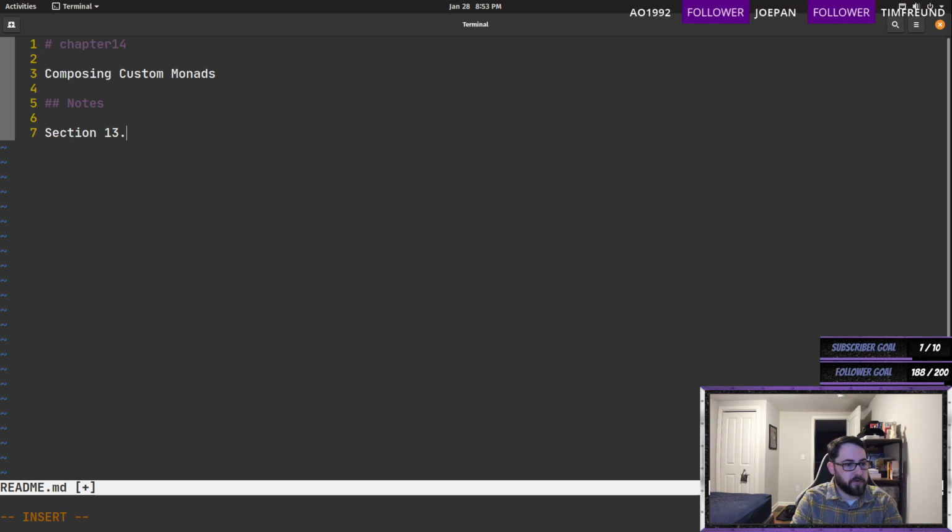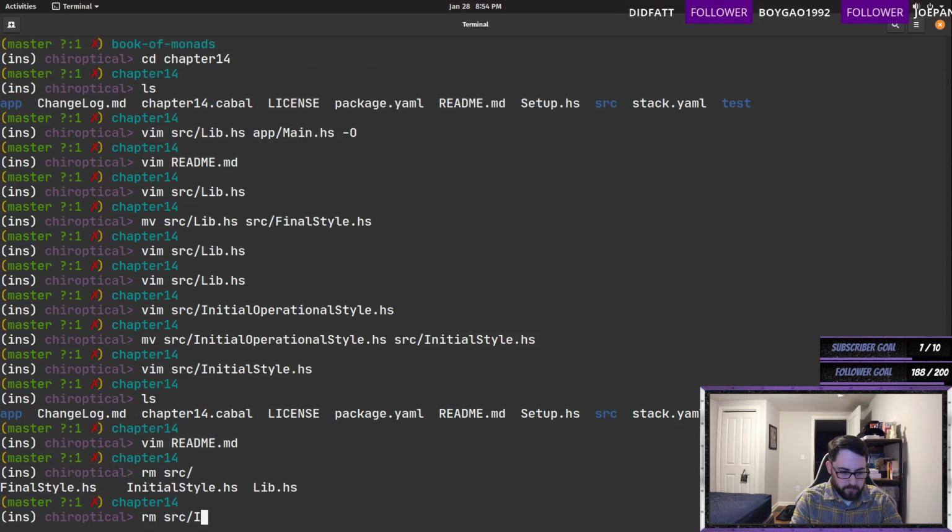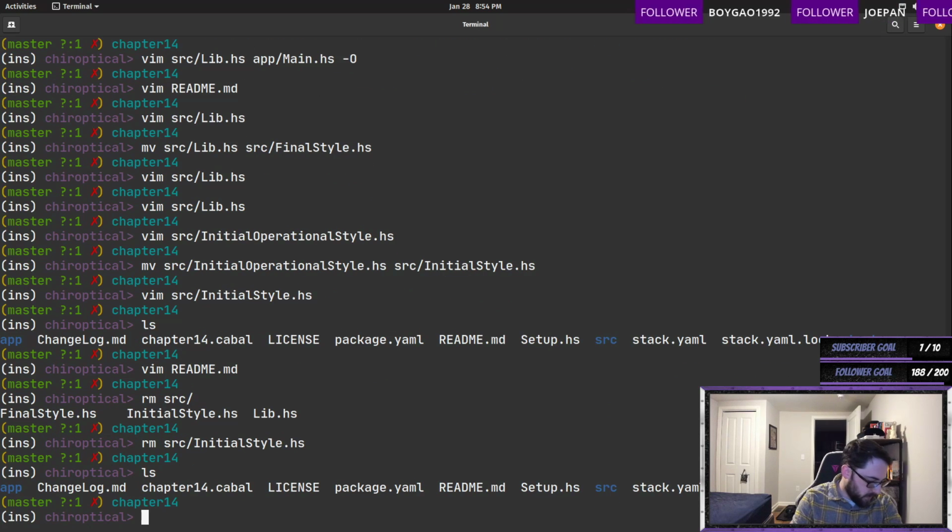Section 14 points out that combining monads in initial or operational style is a lost cause. So we will remove it. I don't know why. I didn't read that carefully, so my apologies. So this is going to be like free.